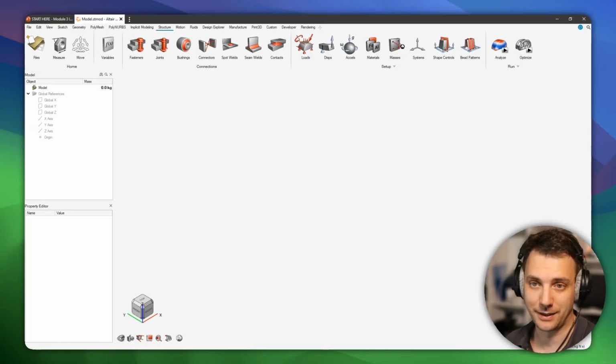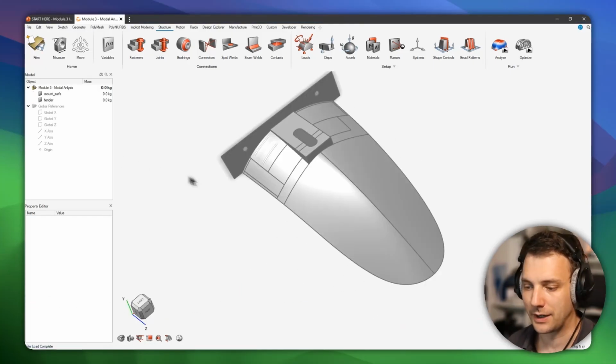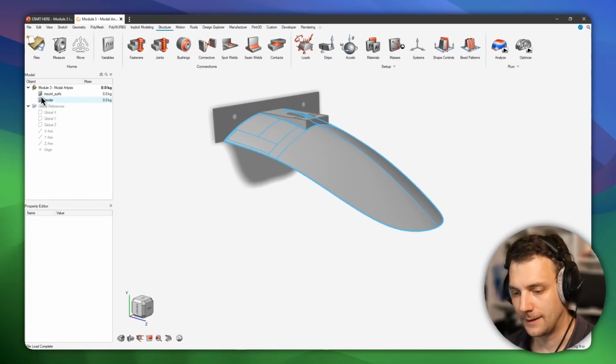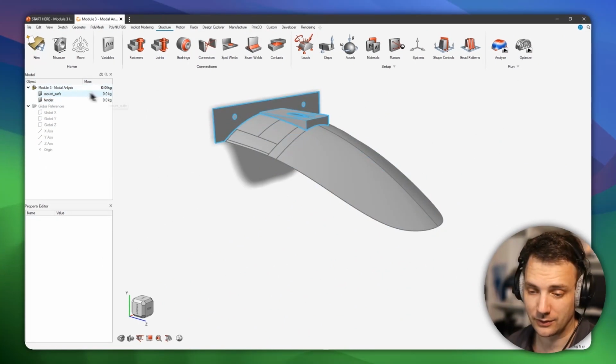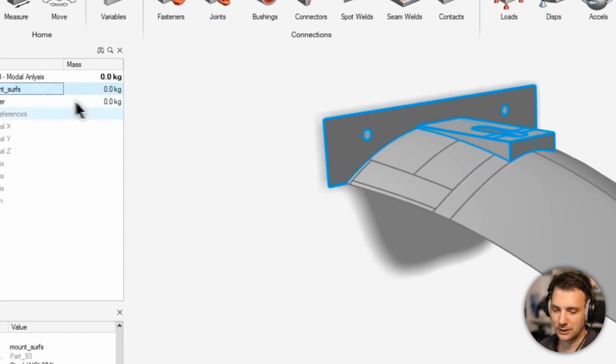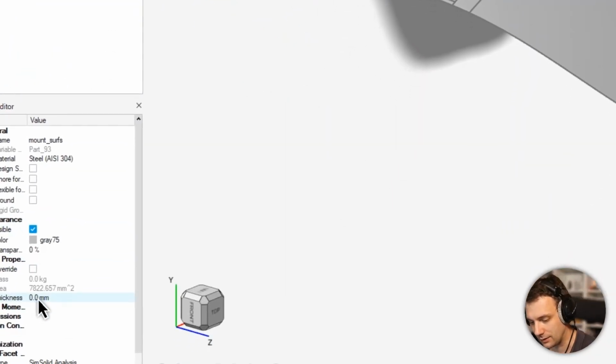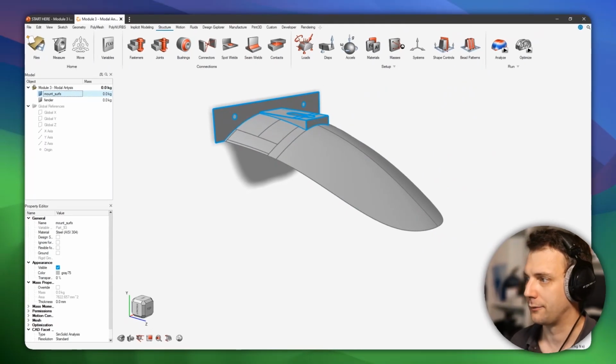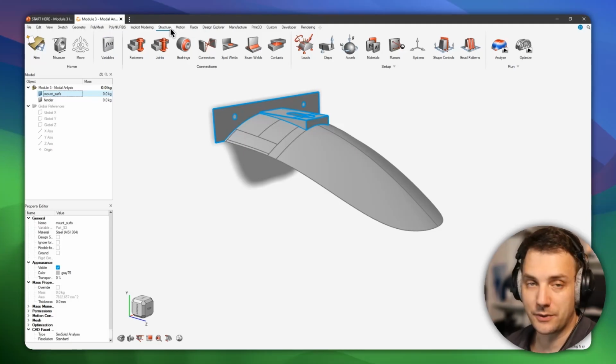I will just load in Inspire, and load in the provided model file, which is just a geometry. You will see that you don't have any material set and also no thickness is set. You can see that by clicking here and seeing that the thickness is 0 millimeters. All right, following the instructions, the first thing to do is to generate a material.